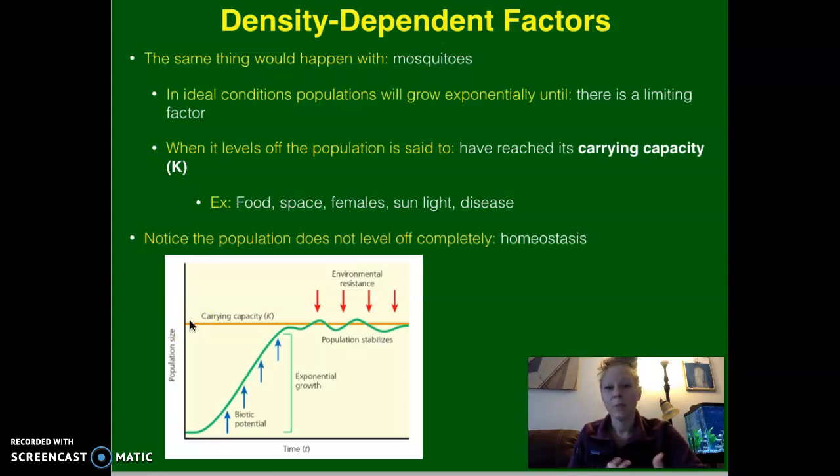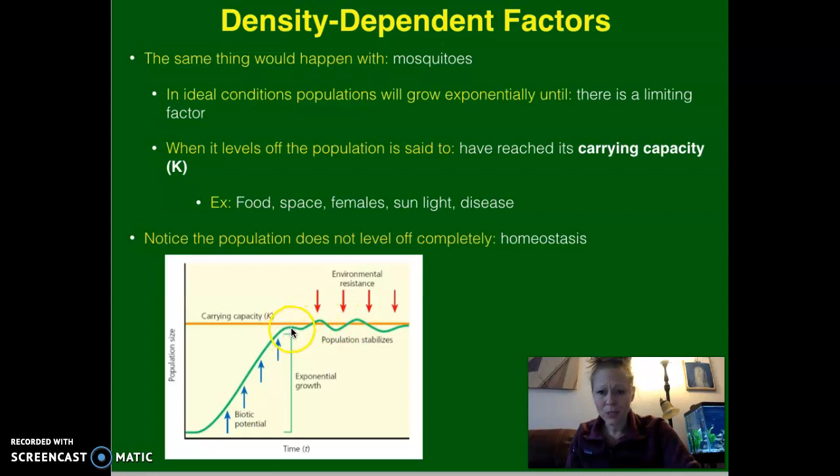It's debated whether it's at 10 billion, 8 billion, or 9 billion. Different environmental scientists have different ideas about this. But there is a carrying capacity. So there's going to be a point where we can't make enough food to feed everybody. And so what happens is your population grows exponentially, which we have seen that the human population is doing. But then it reaches this carrying capacity, or K.